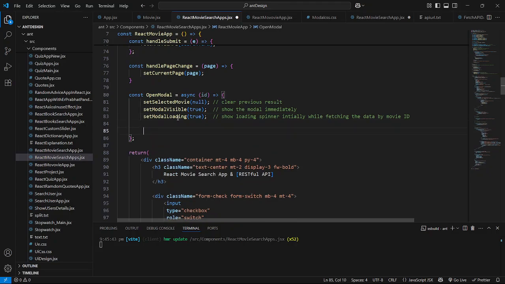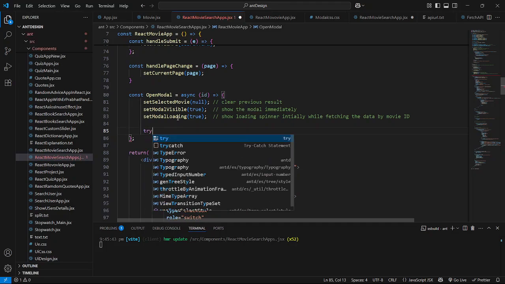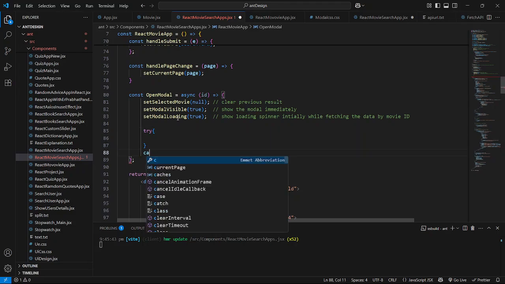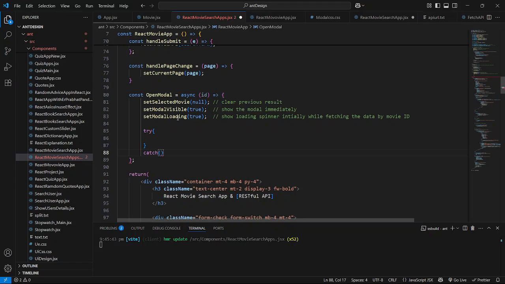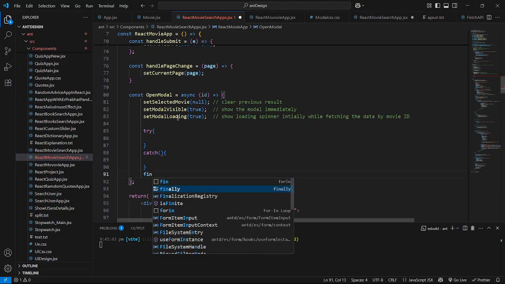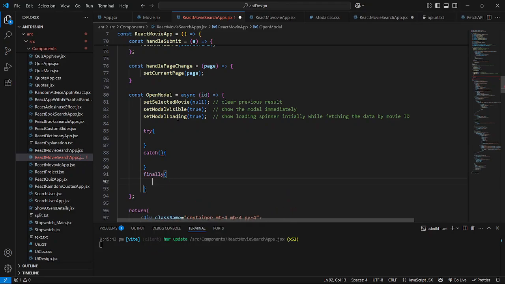I hope I'm clear and good enough to explain the things. So I'll use the try-catch block again, like the previous method, catch to catch the issue, and now again the finally block. So this is it. And now I'll create the const again.